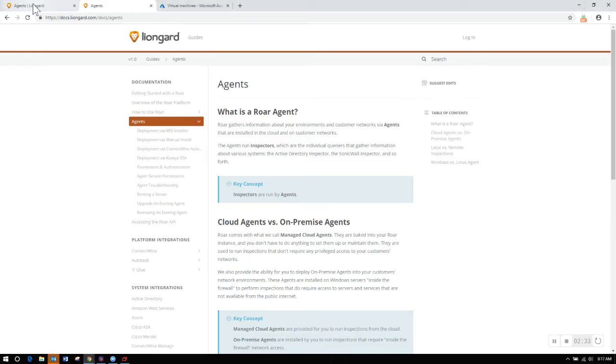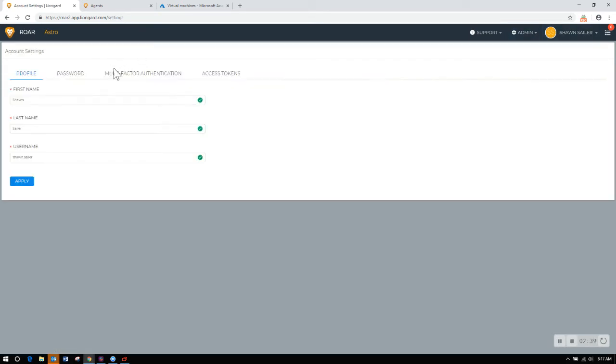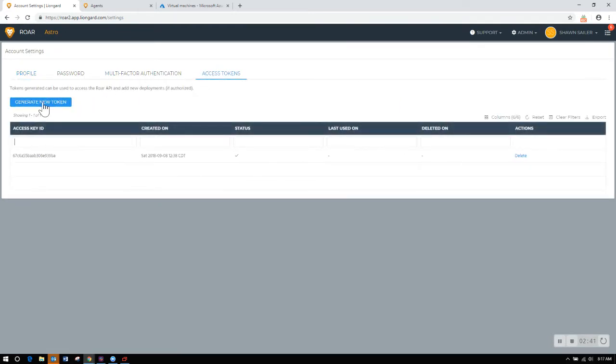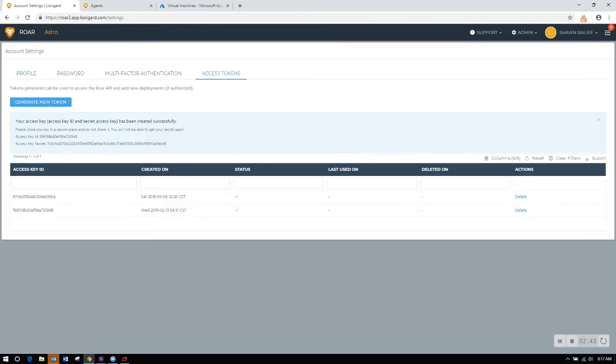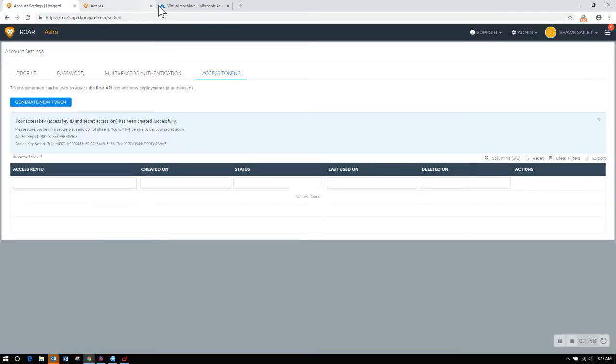And so what it's going to require is you to add an API key. So all you've got to do is go into account settings. You go to access tokens. You generate a new token, right? These tokens are only used once, so I don't mind if you guys see this one on here. But you'll put in these parameters, the access key and secret, right? And those are things that can be done in your RMM as well. So I wanted to make sure that you guys see that.